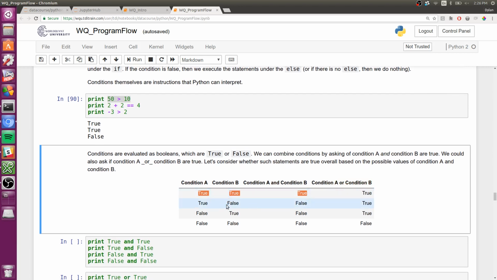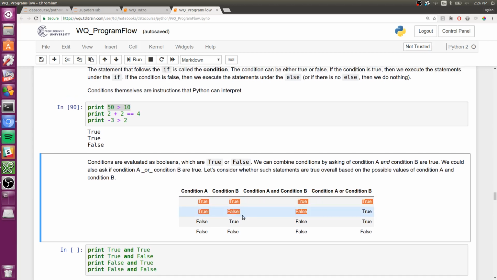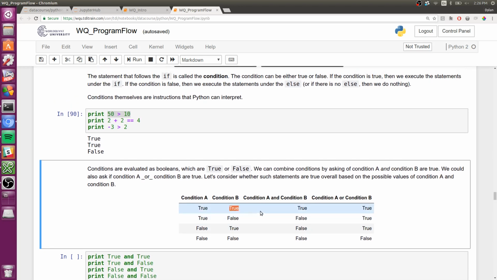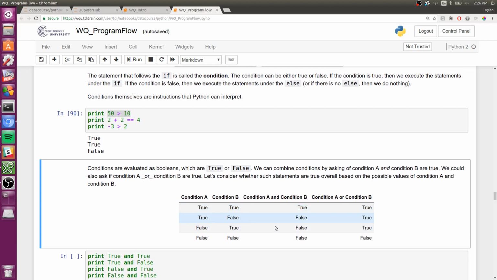If either A or B is false, then A and B is false. On the other hand, A or B requires only one of these be true. So when A and B are true, A or B is also true. And likewise if only one of them is true.